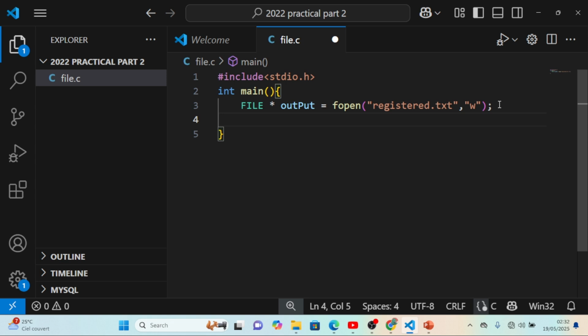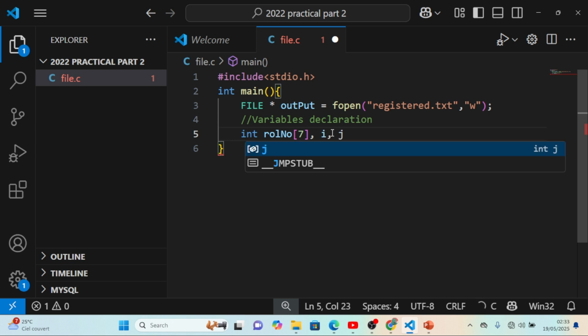Now that I have created my file connection, I need to declare some variables. For this exercise, I will need a variable of type int, which I'm going to call roll num, which stands for roll number, and you can see that this is an array of size 7. I am equally going to create two variables of type integer, which will be used for my loops.